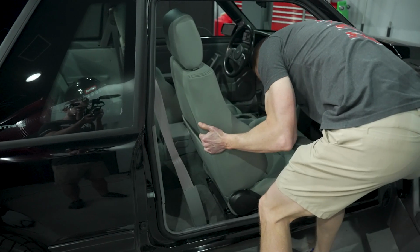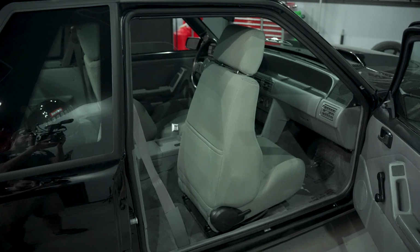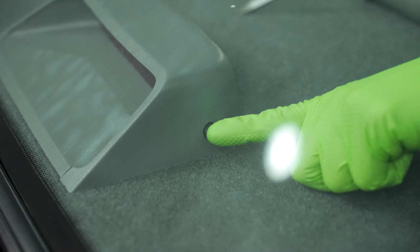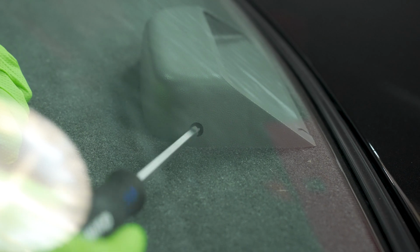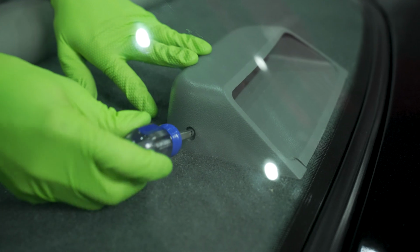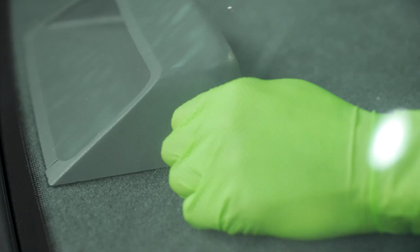To get started, move the seats all the way up and lean them forward. Doing this will allow more working room in the back seat. If the small screw covers are in place, remove them from the third brake light assembly with the small plastic pry tool. In typical Fox body fashion, the ones in this car are missing. Next, you want to remove the two retaining screws. I started out with a long Phillips head screwdriver, but that didn't work very well, so I ended up switching to a short Phillips head screwdriver, and that's what I recommend you do as well.